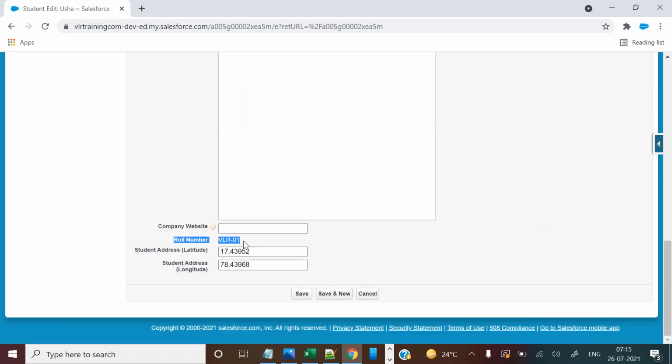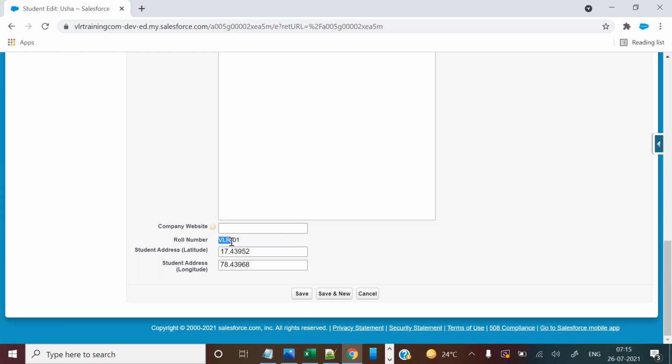So next, roll number. Generally, what is the roll number field? It is generally used like an auto number kind of thing. Student roll number, I want to give as an auto number. Auto number means a system generated number, but you need to configure how the system should generate it. So first you need to configure based on that only.